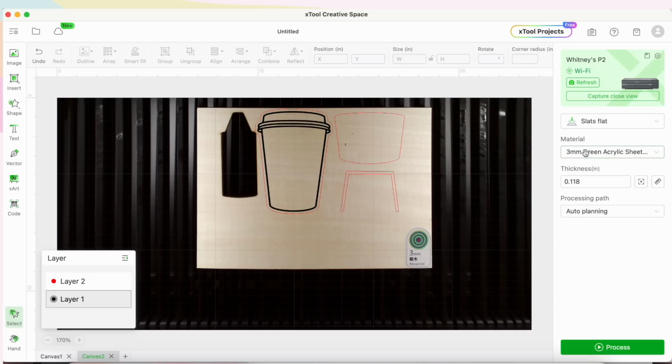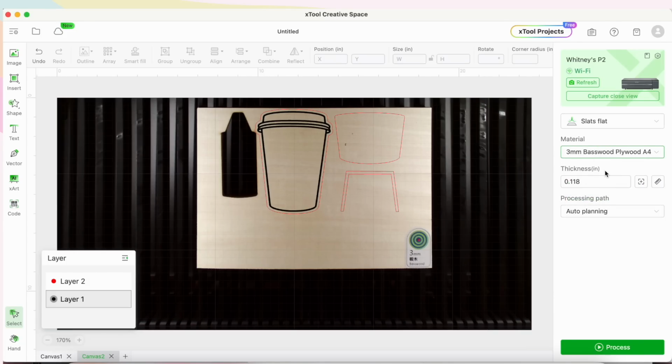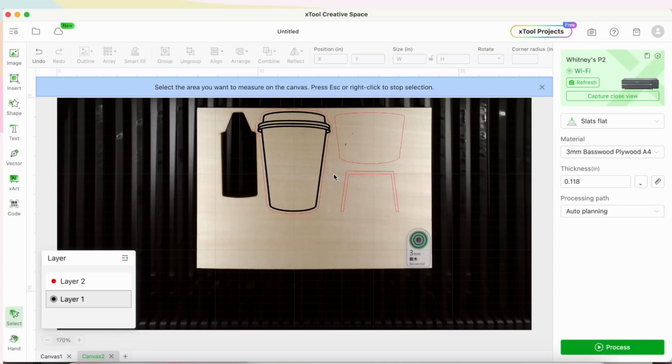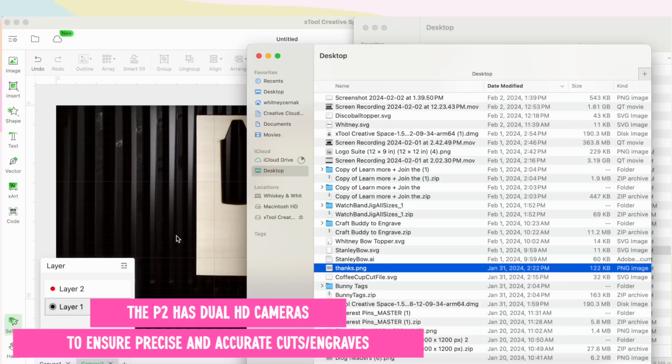The other thing I want to do is tell the machine what material I put in there because it doesn't know. So I'm selecting basswood plywood, and it has preloaded settings, but you can also select this precise measurement tool, click on your materials, and it's going to measure the thickness for you. It's going to be super helpful when we engrave later on in the video.